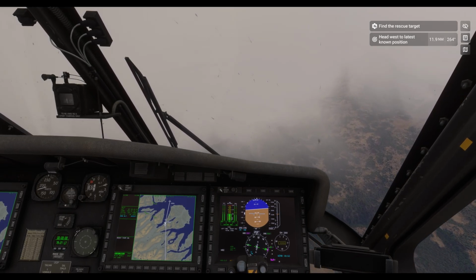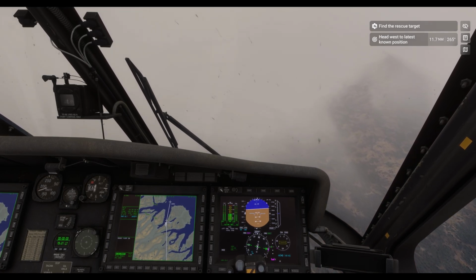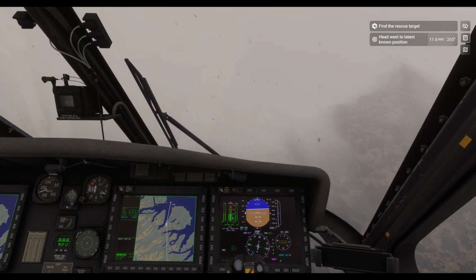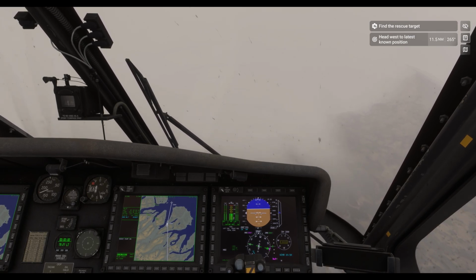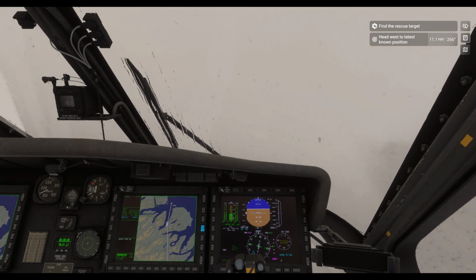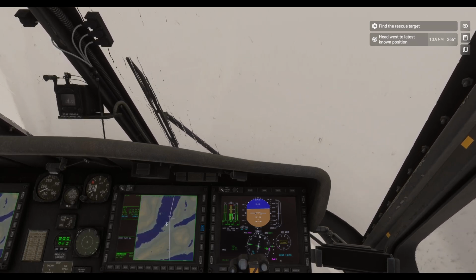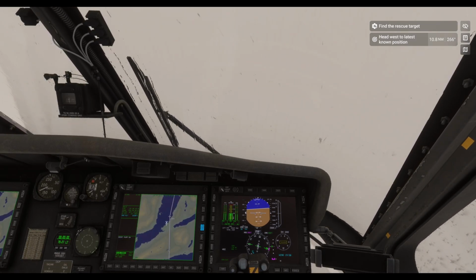All right, so 3,500, we need to keep on coming down. I kind of just slowed that rate of descent as we're getting over the water, just before we get on top of the water here. Don't want to have a controlled flight into terrain scenario. Let's zoom in a little bit. All right, we start coming back down now.